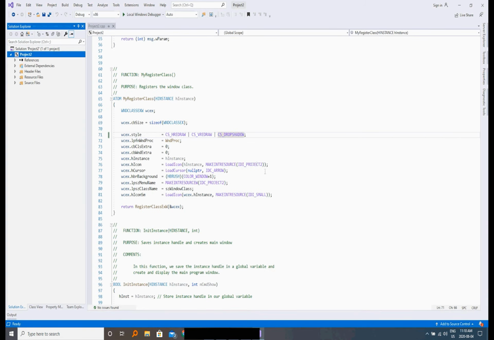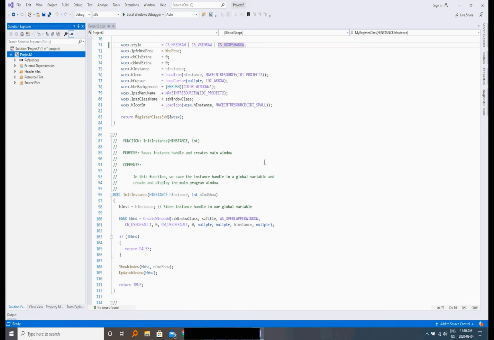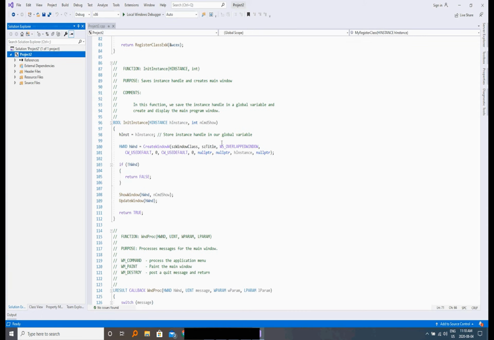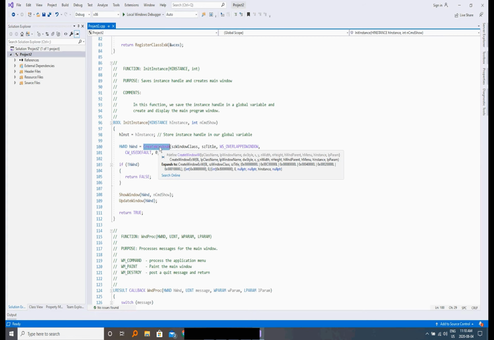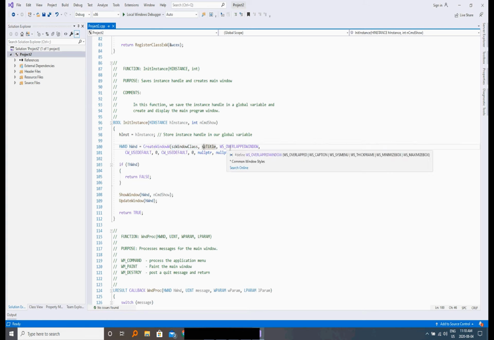So the final thing we want to do is add security. Security is essential. So in this handle to the window, create window W, window class is title, WS overlapped window.